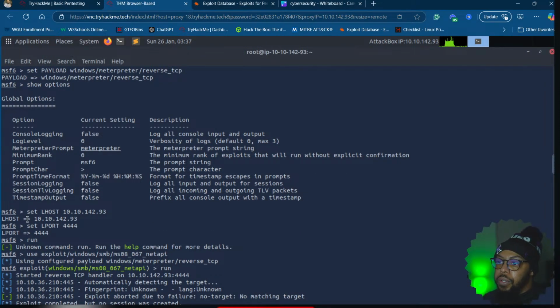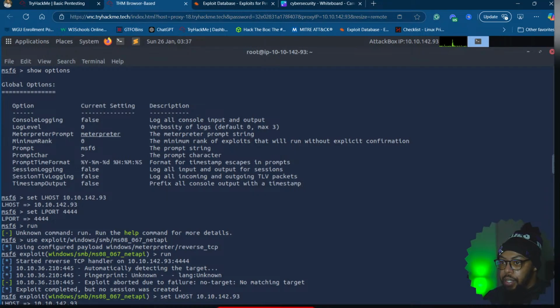I think I need to do that all over again. So set LHOST. This happens a lot with Metasploit. You're like re-adding, reusing, eventually you'll get it right though.